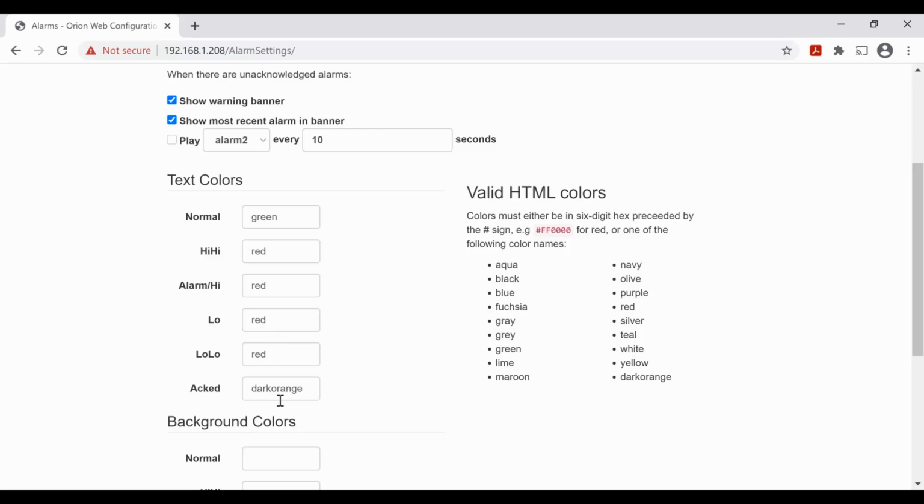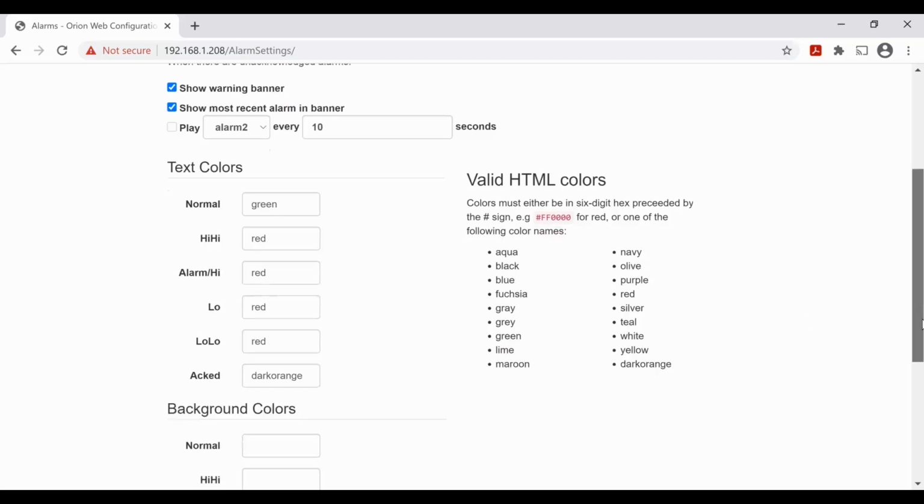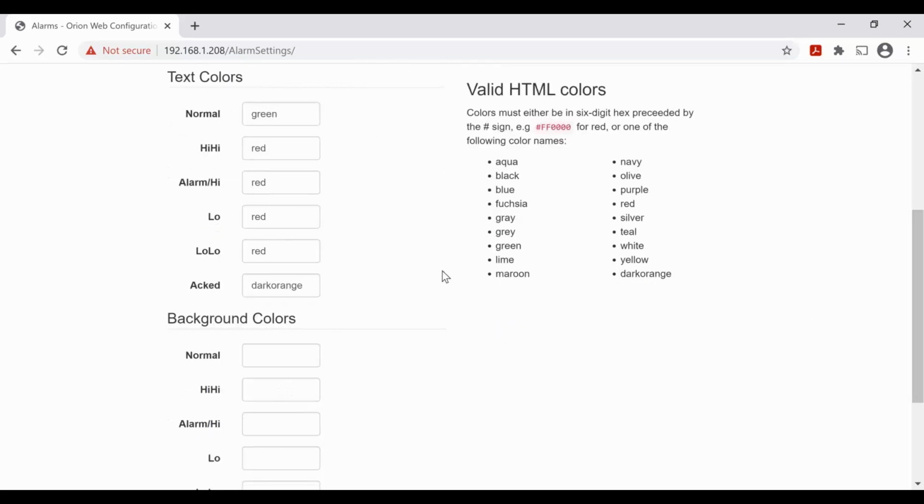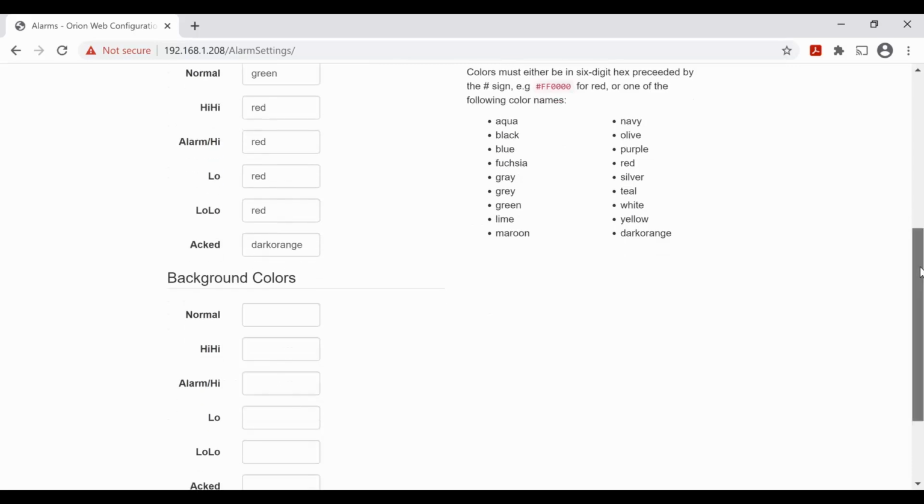If you want, you can change those colors. You can type in the hexadecimal representation of the color, or you can just type in these colors via text. I don't want to mess with that because I like it, but I just want to show an example.